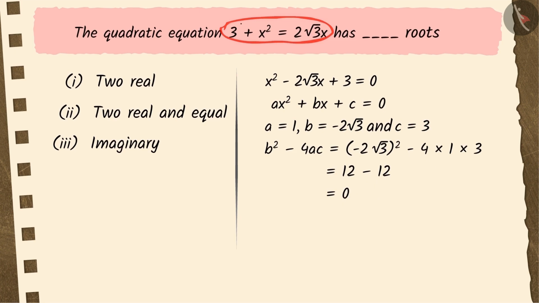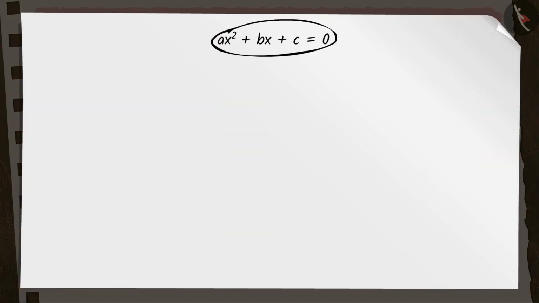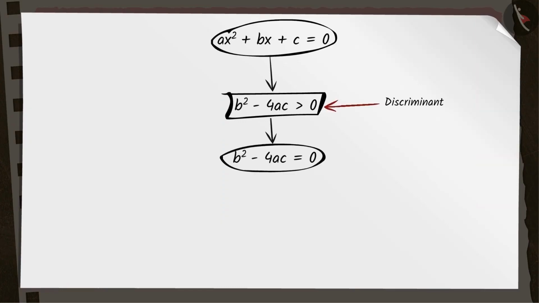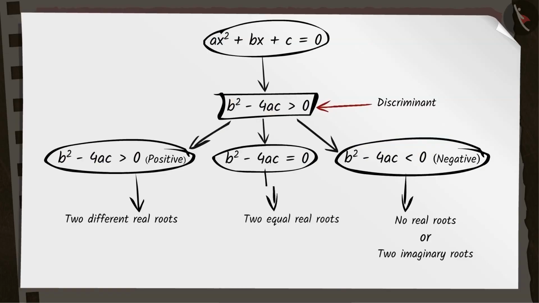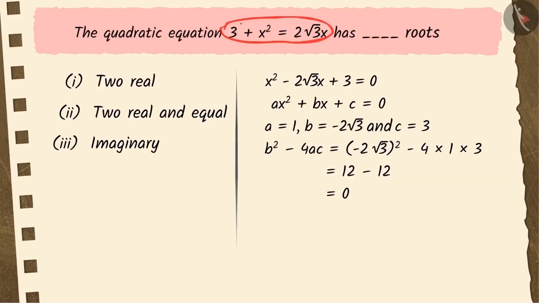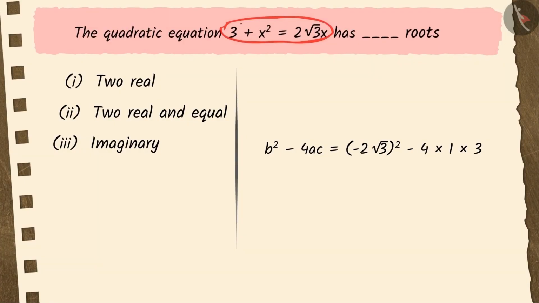We know that if the value of the discriminant of a quadratic equation is 0, then that equation has two equal real roots. Hence, Rekha's answer, that is option 2, is the correct answer. Sushma solved the question correctly and found that the quadratic equation would have two real roots, but she forgot to mention whether those two real roots would be the same or different. Due to which, Sushma's answer, that is option 1, went wrong.